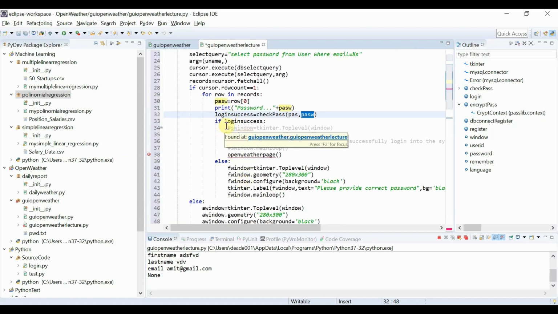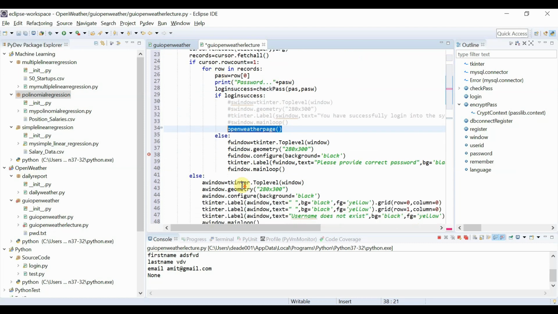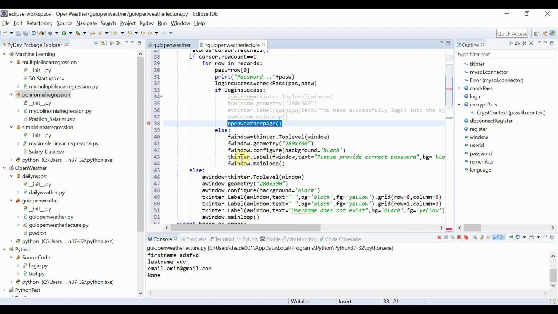After login, we are calling one function. In that function again we will call one window. We'll create one window inside this function, asking the city name, or else we are sending some failure message here.